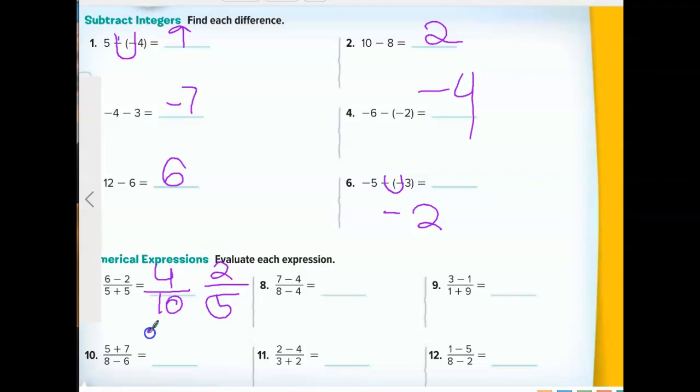But then she reduced it, so she got 4/5, and that can be simplified to 2/5. Or she wrote it as a decimal as well, which is the same as 4/10. Number 8. So if you didn't reduce it, make sure you reduce it. This one's easy. Well, you solved it. Oh, as a decimal? We got 3/4. Do we agree? 3/4. Okay, next one.